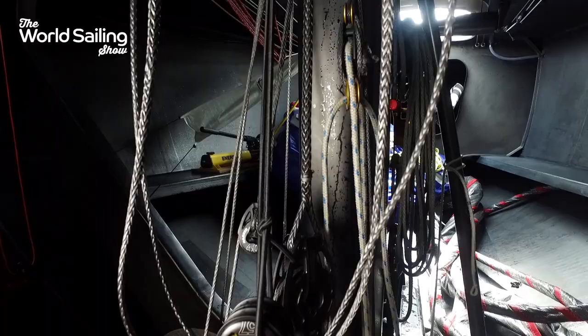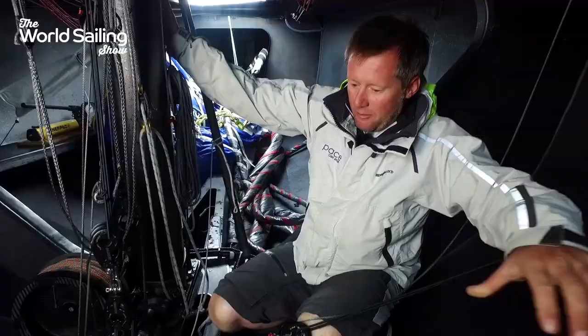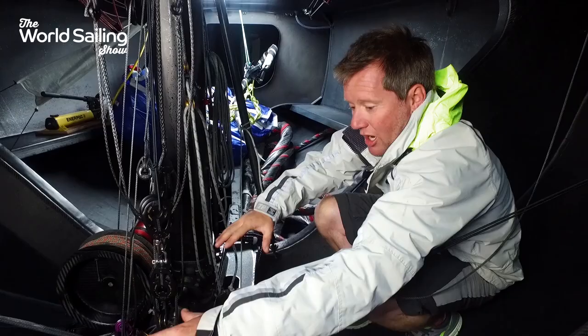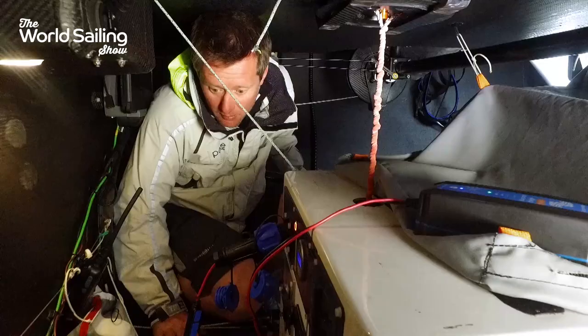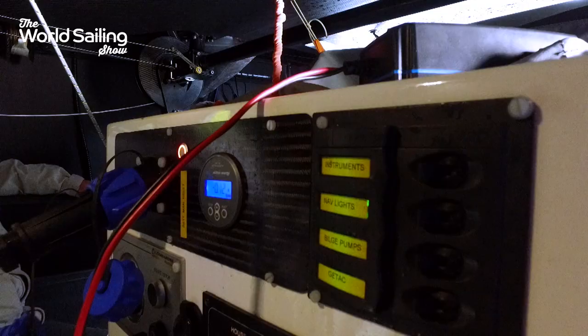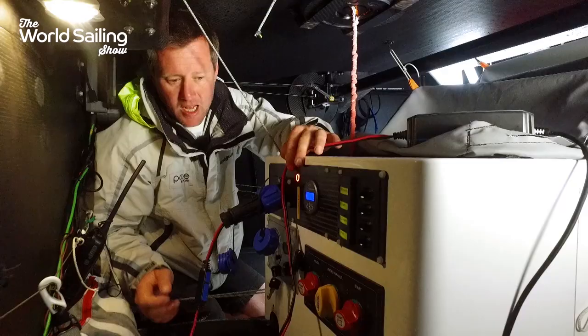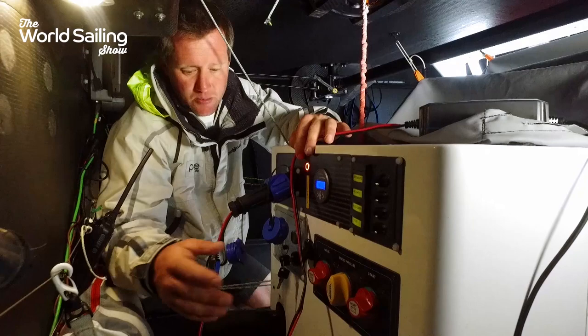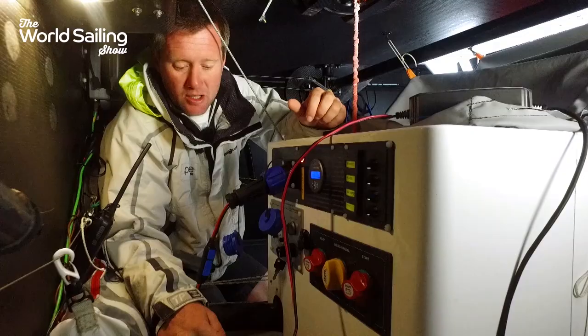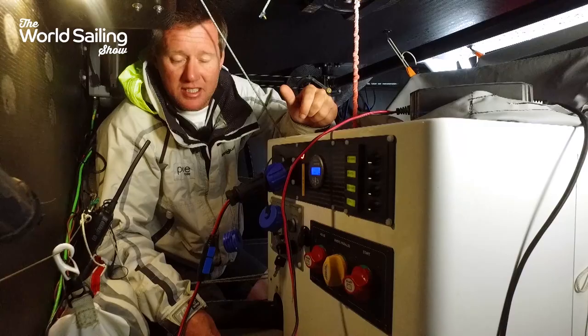This is the mast coming down through the deck opening — you can see where the mast is situated. Underneath here, this whole structure is basically the load area of the boat. More towards the middle of the boat, these are the house switches which turn on the instruments, bilge pumps, deck screens, etc. These are the battery switches. Interestingly, we now run with very lightweight lithium-ion batteries, which saves a huge amount of weight. We have three green-top house batteries that run the boat systems, and one orange battery purely allocated for starting the engine.